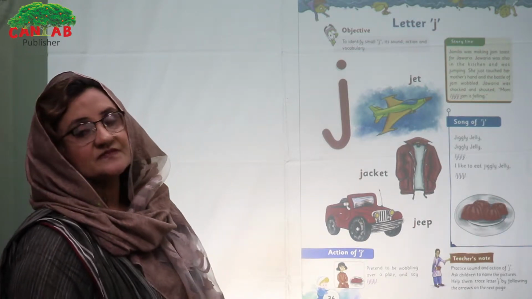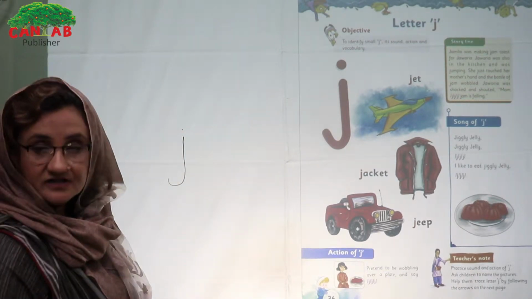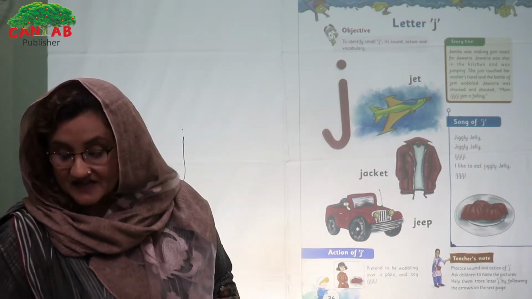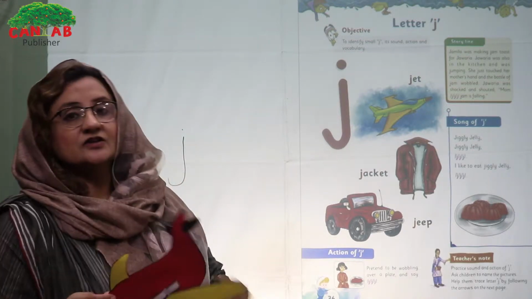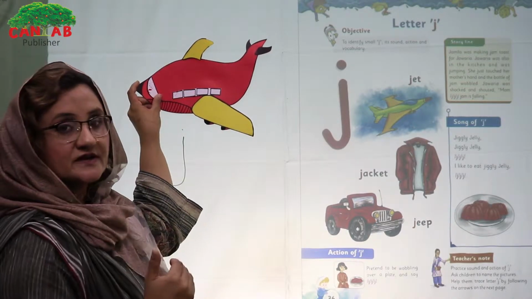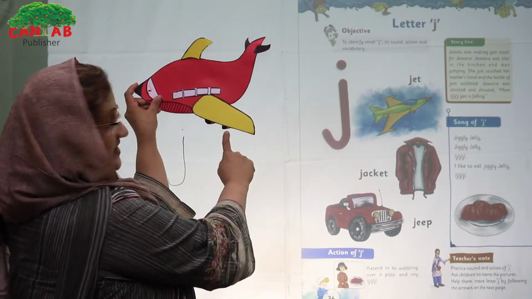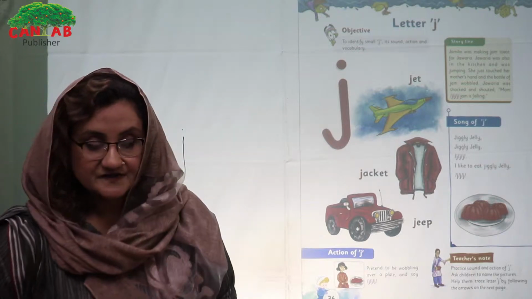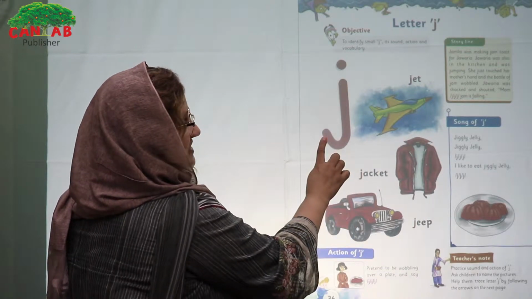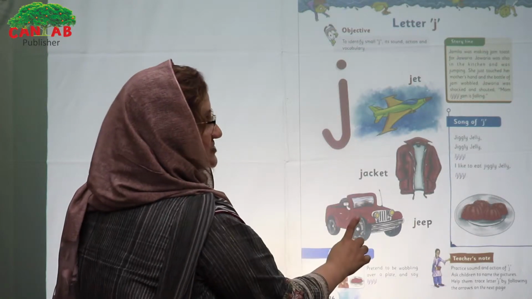After this, you can tell them that this j is the sound of letter J. J says j. J juice, j jug, j jar, j jam, and j jet. Now what you can do, you can paste the flashcards or the pictures here on the board, and you can invite the student to come read the name of the pictures and match it with letter J. Okay? And after this, you can invite them for reading of the book. You have to focus on the names. J, jet. J, jacket. J, jeep.